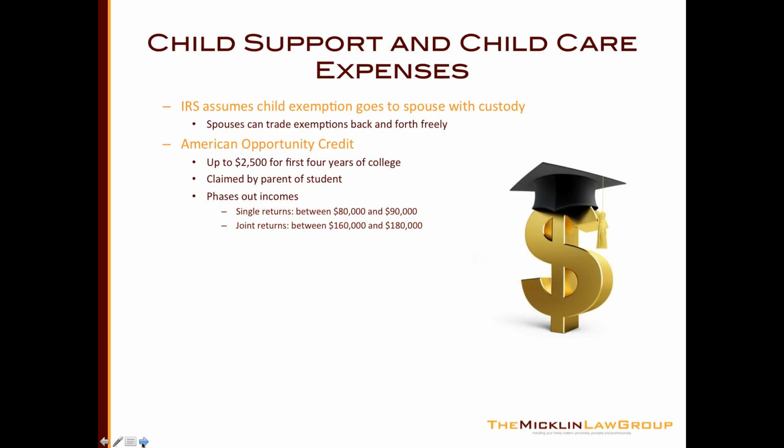Now, the confusing part about this can be, at least argued, that child support in New Jersey is set by a guideline. You take a combined income and it gives you a total child care expense, and then it's divided proportionally to your income, and then you pay that. So in a case where the child support guidelines are used and the non-custodial parent has more income than the custodial parent, which is more often than not the case, that person is paying more than 50% of New Jersey's child support guidelines child support, which would then suggest that it's paying more than 50% of the child's support and therefore entitled to the deduction.